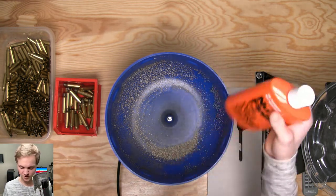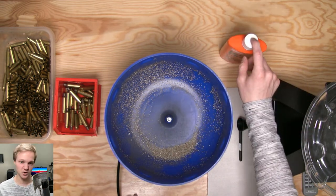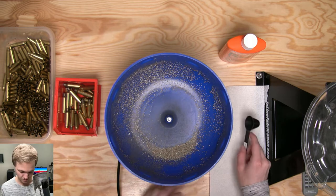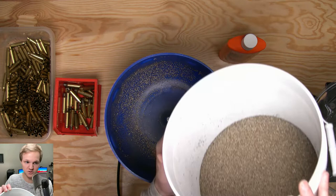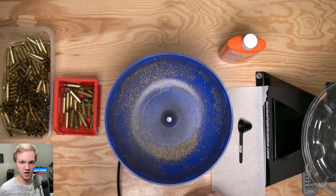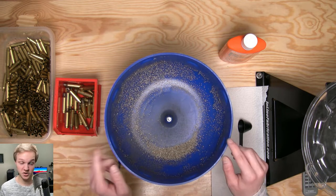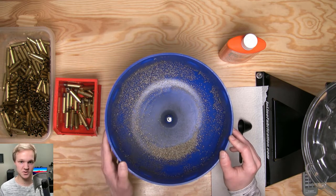I just use New Finish — it works really well, it's about nine or ten bucks, maybe a little more, but it's still cheaper than the commercial stuff. You definitely want to put some sort of wax in there; you can even just use some car wax you have laying around. You're also going to want your dry media — some have corn cob and some have a mix of walnut. The corn cob came with my kit and it's lasted me a couple of years.